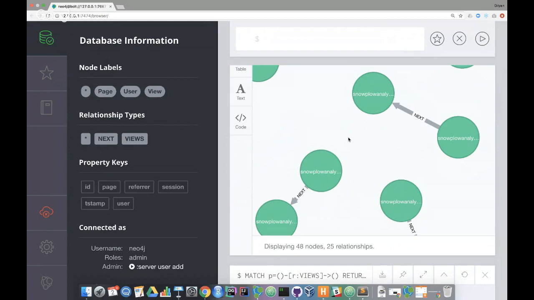Yeah. But your new model presumably makes it easier to query. Well, that was my intention, to make it more accessible, easier to understand, and easier to query, because now we only have a single type of relationship between a user and a page, and before that we had to trace two different relationships to be able to link a user to a specific page.